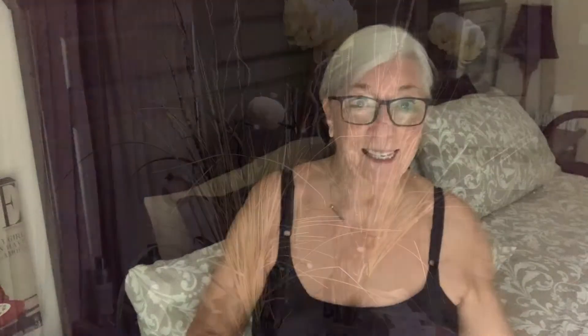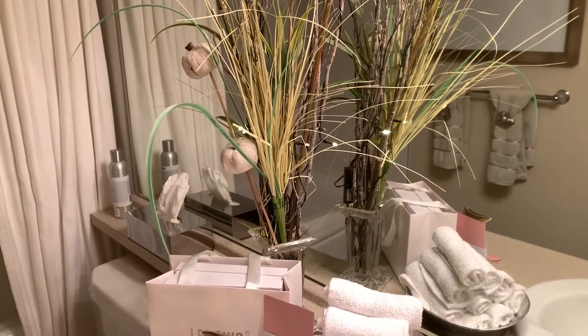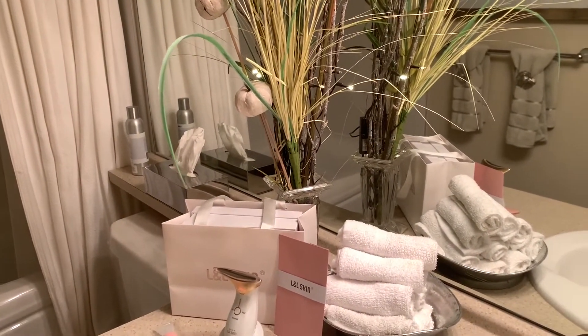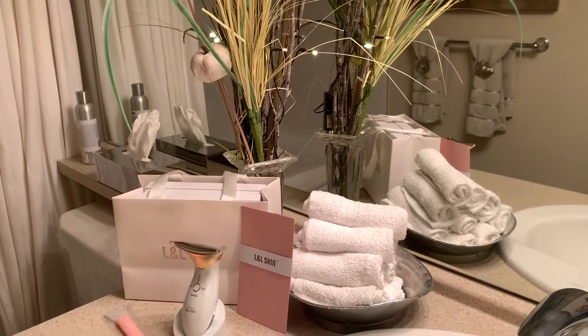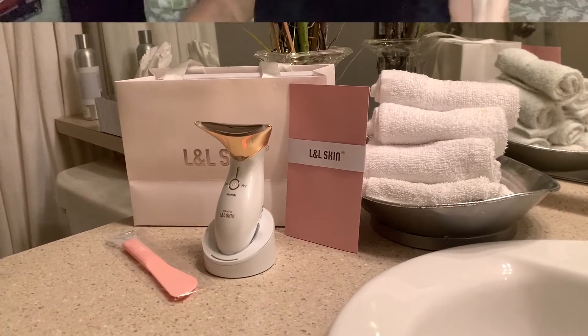I think it's wonderful because the one I have is awesome. It actually came in a box, but I couldn't help myself putting it in the bag that was also in the box. So if you ever wanted to give this as a gift, you've got a really cute bag to put it in. I want to show you this — here's the real thing. Here is their device, and it's called Mami.